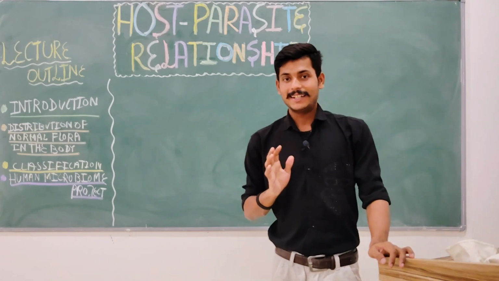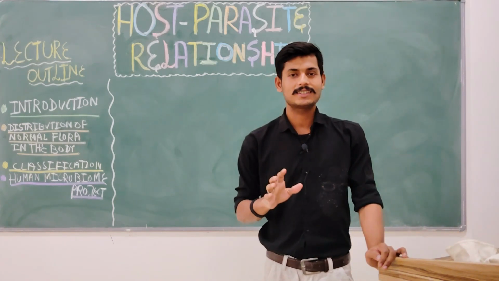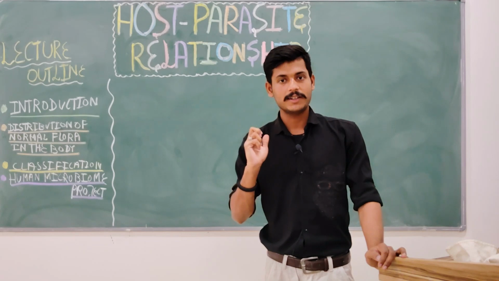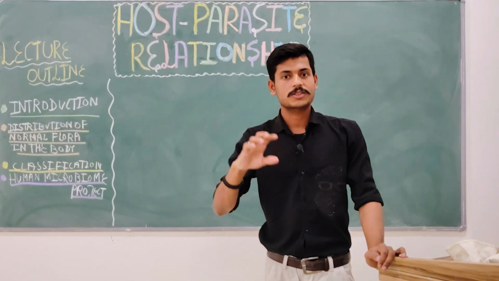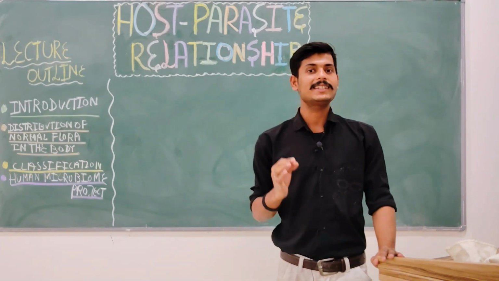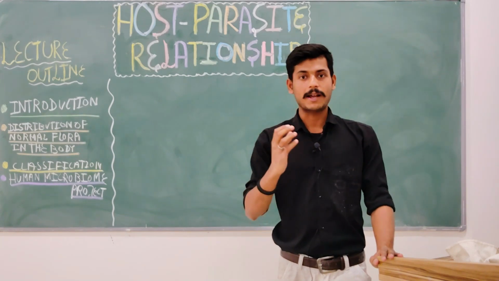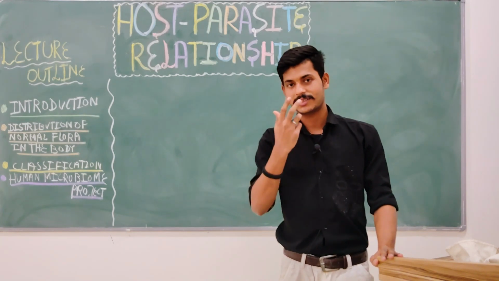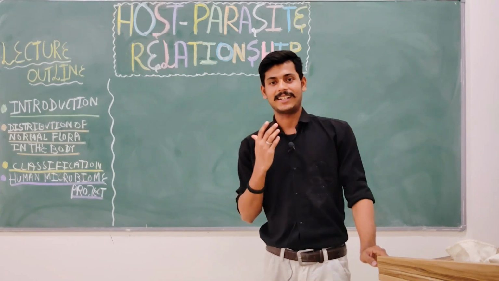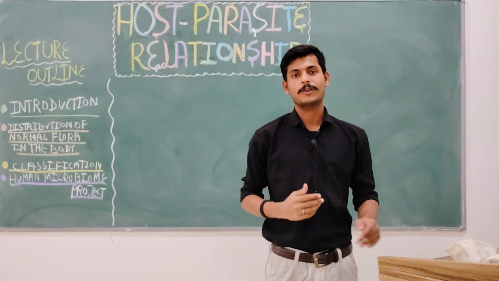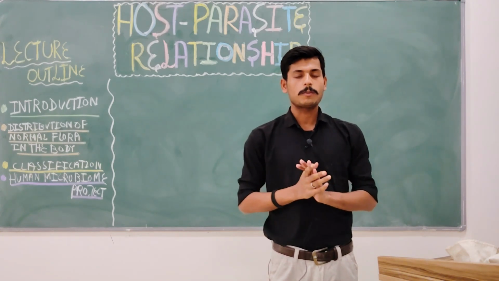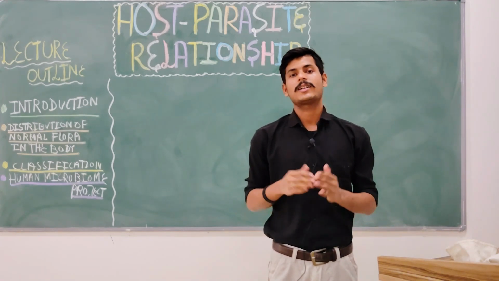We already created one playlist. The chapter name is General Characteristics of Microbes. Under that chapter we already discussed the basic introduction of microbiology. Let's recall once again. Microbiology is basically the study of microbes, and microbes are tiny organisms which we cannot see by our naked eye, isn't it? But for seeing the microbes we need a proper magnifying apparatus that we term a microscope.